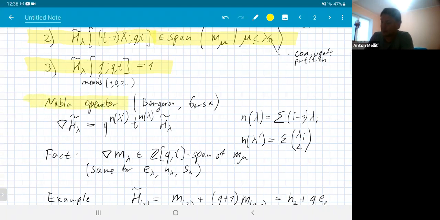And this is a Nabla operator introduced in a paper by Bergeron and Garsia. And they are defined somewhat indirectly, since Macdonald polynomials form a basis of symmetric functions. It's enough to define how the operator acts on the basis. And this is the condition that each Macdonald polynomial is multiplied by a certain monomial depending on the partition. And here is a monomial Q to some power, T to some power. These are the powers, usual statistics of partitions.